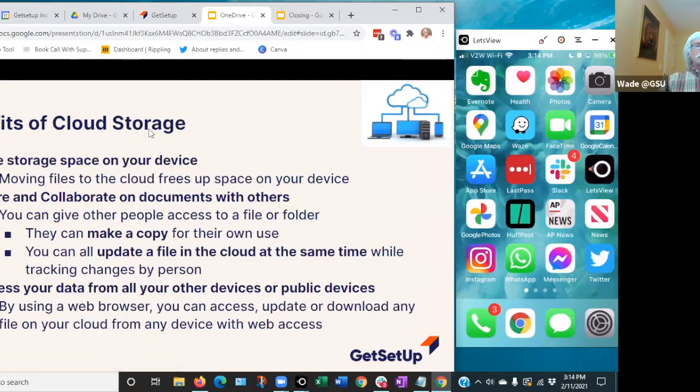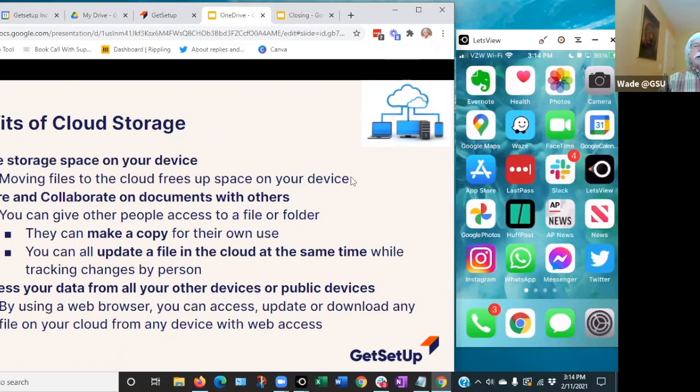So what are the benefits of cloud storage? Well, one is you can save storage space on your device. If my C drive on my laptop is getting full, I can move things to the cloud, freeing up space on my laptop. More importantly, you can share and collaborate on documents with others.